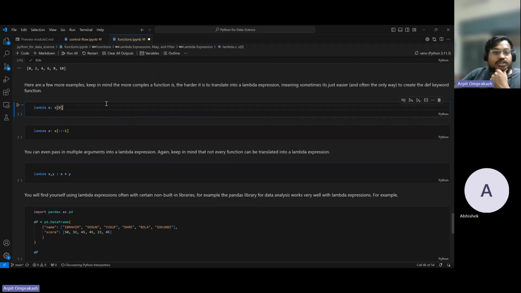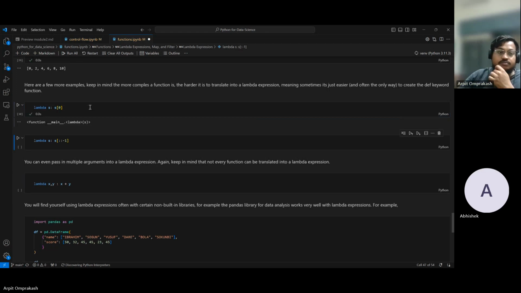So here are some more examples of lambda functions. You can use a lambda function to get at the first or any object of a string or a list or an iterable object. This is the lambda function defined. In this lambda function, we are just reversing a string.